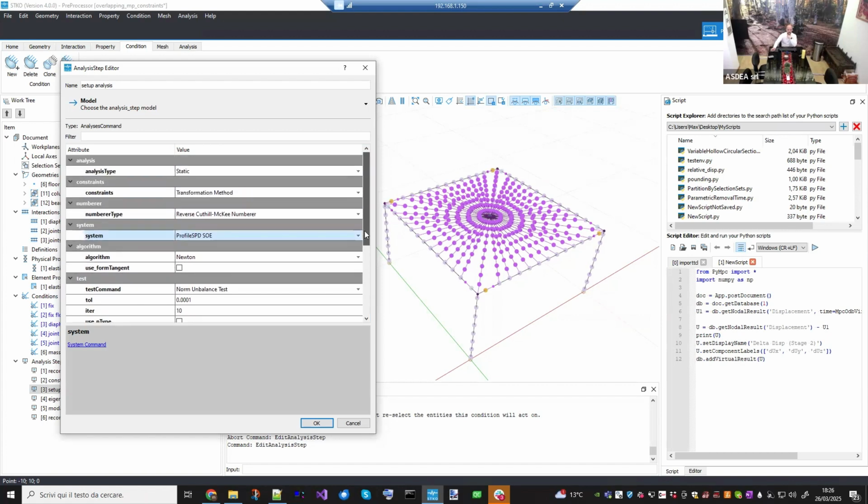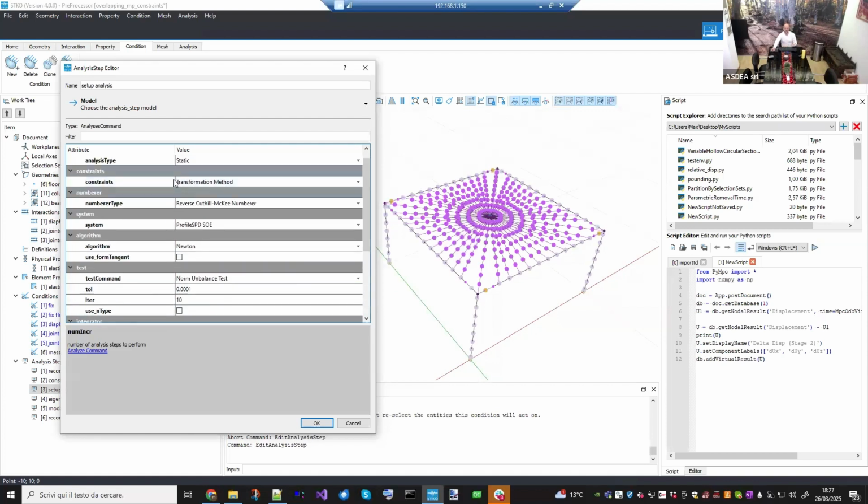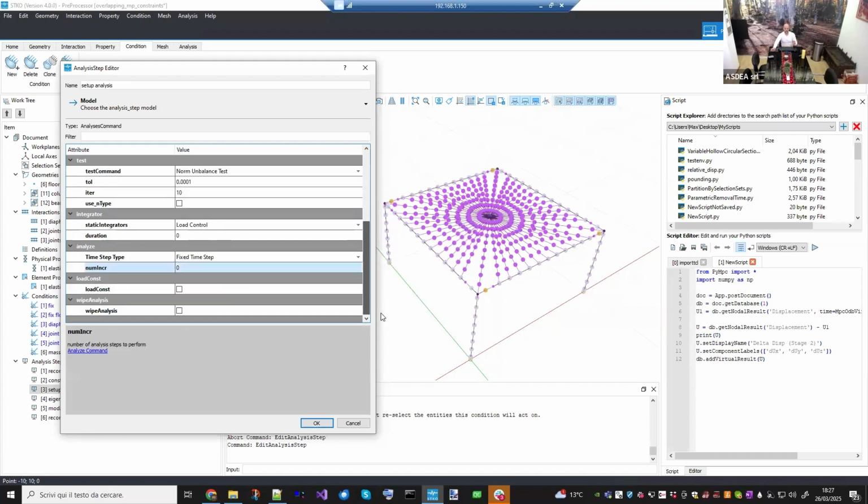Keep in mind that in STKO, if you want to set up an analysis for an eigenvalue analysis, you can simply create an analysis step here. You set your components as you wish, and then instead of running the analysis, you just set the duration and the number of increments equal to 0. So STKO will not run an analysis, but will simply write the settings, okay? In such a way that the eigenvalue analysis that comes after will use these settings.